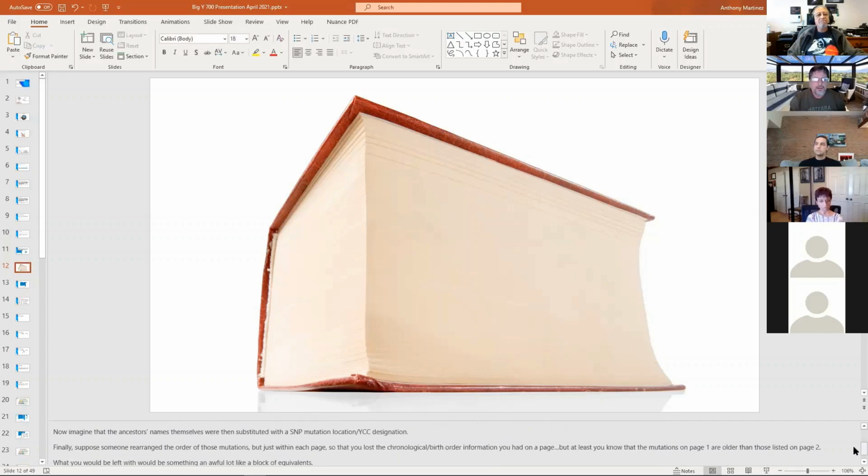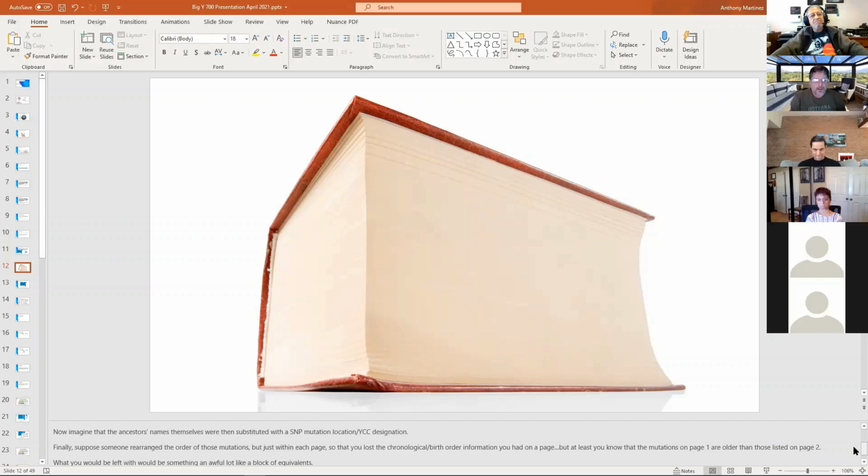So then you go to have lunch with your friend, and you come back and you open up the book again, and unfortunately, it's changed again. And now the names are gone, but in their place is the YCC designation, QFT5172, QBZ1234556, going all the way back. And you remember that there were names, and now there's not. There's a mutation number, an alphanumeric code there. And you're really disappointed about that.